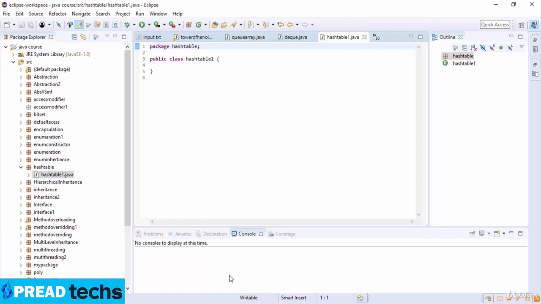However, in this case where the keys are large and cannot be used directly in the index, you should use hashing. In hashing, large keys are converted into small keys, like you can change a string into a key. For that purpose, we are using hash functions. The values are then stored in a Java data structure, which is called a hash table.